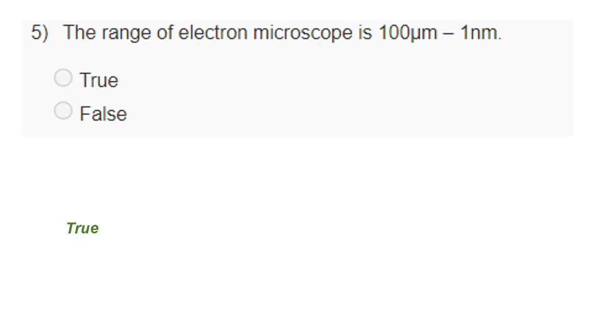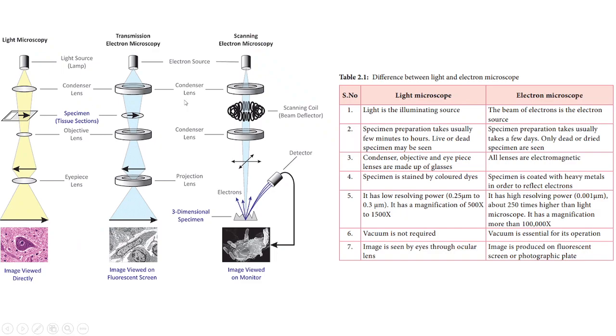But if you want to visualize live biological samples, we want to visualize what is happening inside by staining the various things, like we can stain the cytoskeleton, we can stain the nucleus. If you want to do that, then we definitely rely on the light microscope. So electron microscope is also of two types: transmission and scanning. And light microscope, that's the most common microscope used to visualize biological specimens. So what are the differences? In case of light microscope, obviously light is the illuminating source, and in case of electron, there's a beam of electrons that is basically the source.